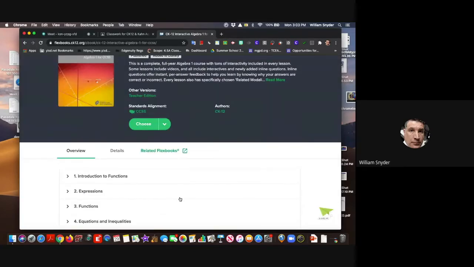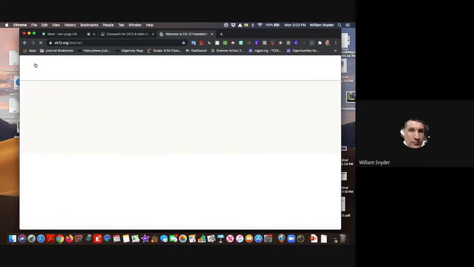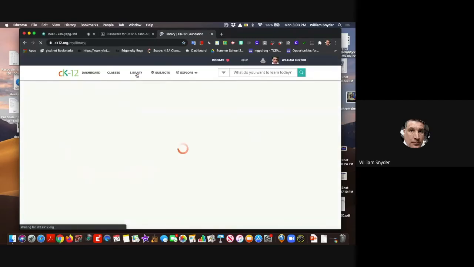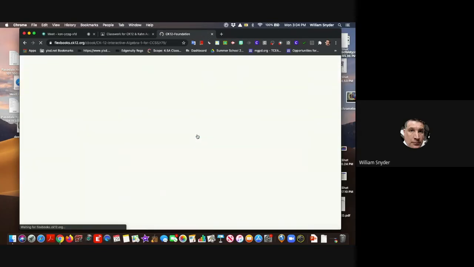Okay, that's cool. All right, well, what does that mean? If I go back to my home screen, and I go into my library, these are books that I grabbed. These are books that are now mine. So when I click on it, and here's the one that I have. Notice I can open up the book by just clicking on the link. Notice the 3 dots. That's going to archive it. When I open this up, it opens up the textbook.